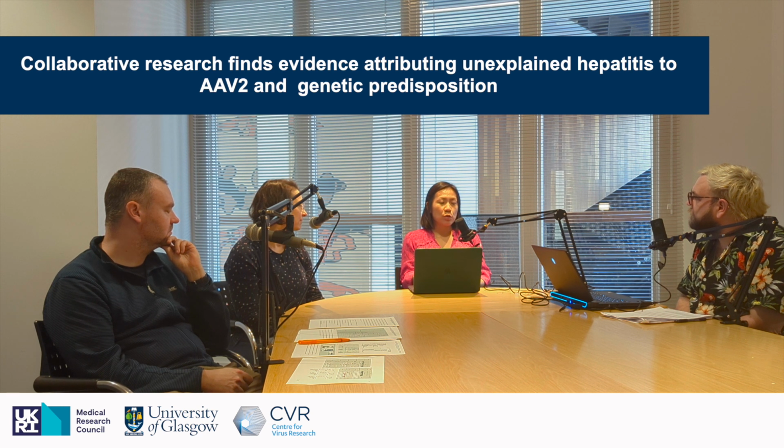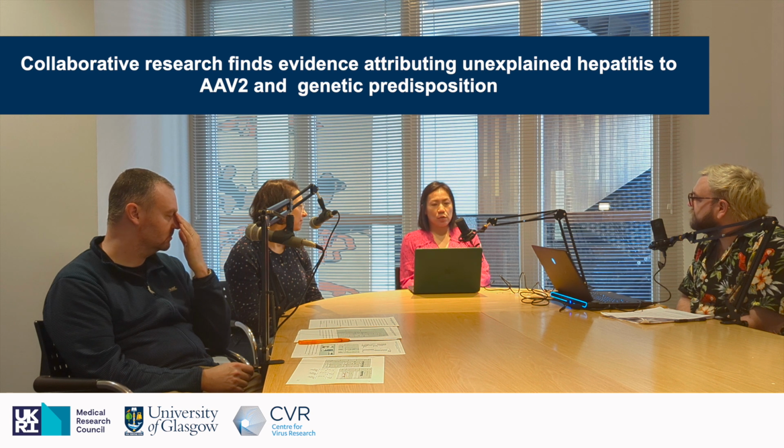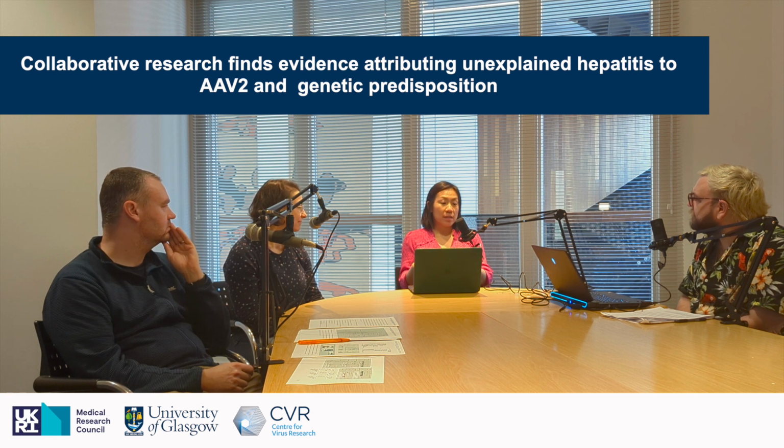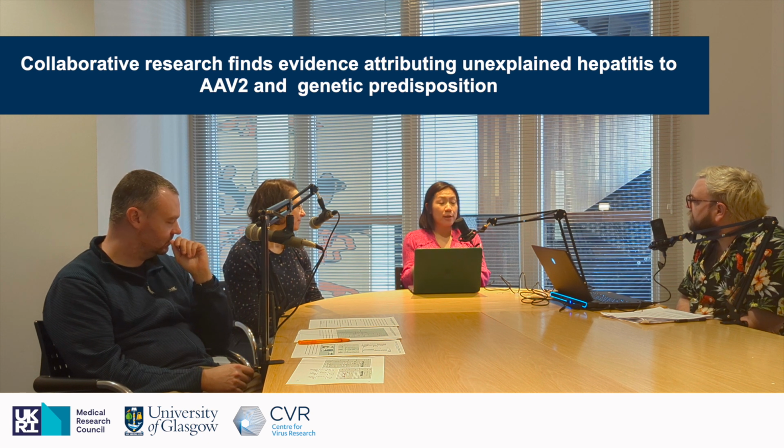You usually screen people for the most common causes, usually either a virus, or drug, toxin, or autoimmune, which is when your body thinks that your organ is foreign and attacks it, so you have an abnormal immune response. But none of these children had any of these common causes. She had noticed at least 5 cases, so she alerted Public Health Scotland, and they contacted the other liver units and also found similar cases in young children. Therefore they thought there's something abnormal here, so an outbreak investigation was instituted.